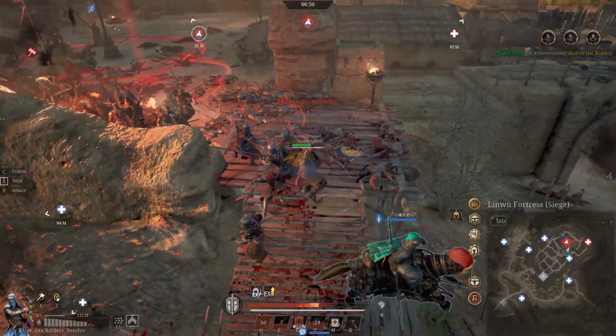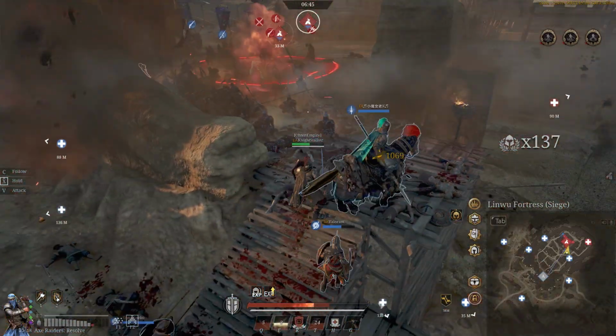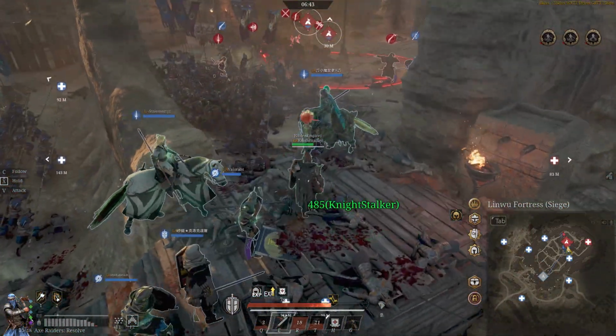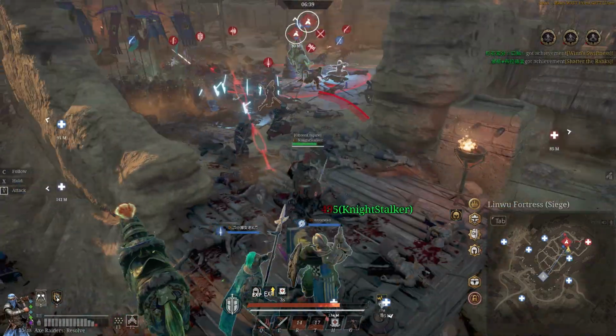And we've got some Imperial Pikes who are also being misplayed. They shouldn't be here fighting me like this. They should be back waiting for their cooldown. I guess we'll just hit them in the back in the meantime. Can't do a lot of damage as a longsword.